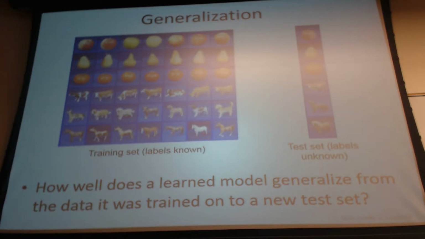It means how well a learned model generalizes from the data it was trained on to a new test set. So you have a training set. Now the machine does something and learns some parameters. And now suddenly you give a new test set which the machine has not seen before. So the machine has to still give correct labels to that test set. So one of the measures of generalization error is how wrong was the machine. So there can be many different types of wrongs.